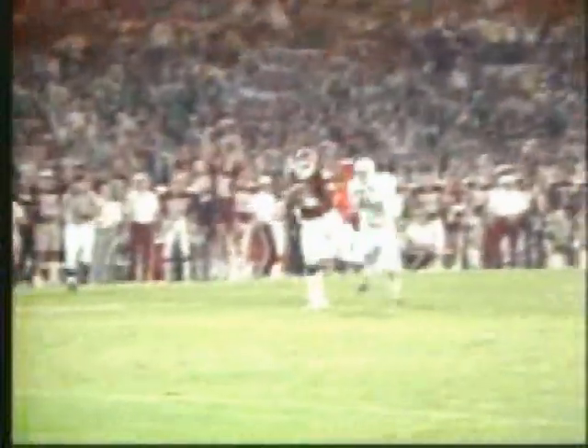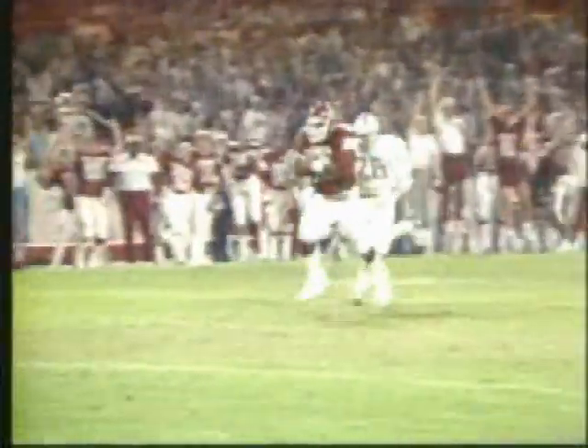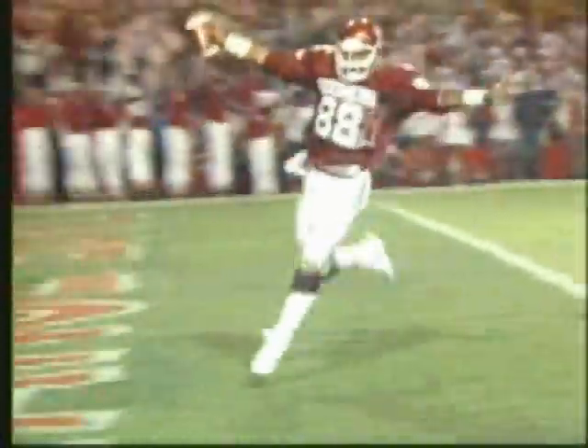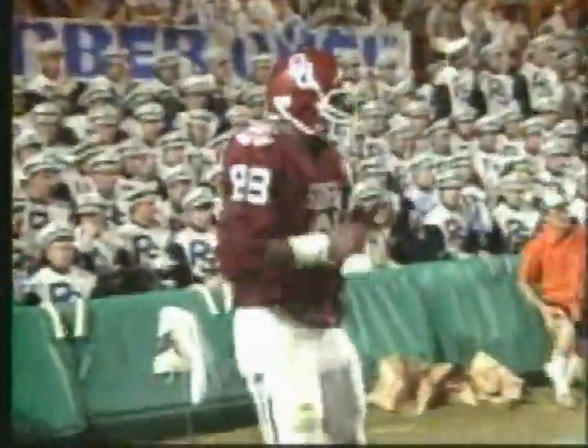Play it again. Keith Jackson — an excellent receiver. You see how steady his head is. Holloway, we expected to be the big rusher tonight. He's got five carries for minus eight yards, but he's two for two throwing it — 84 yards and a touchdown, both throws to Keith Jackson.